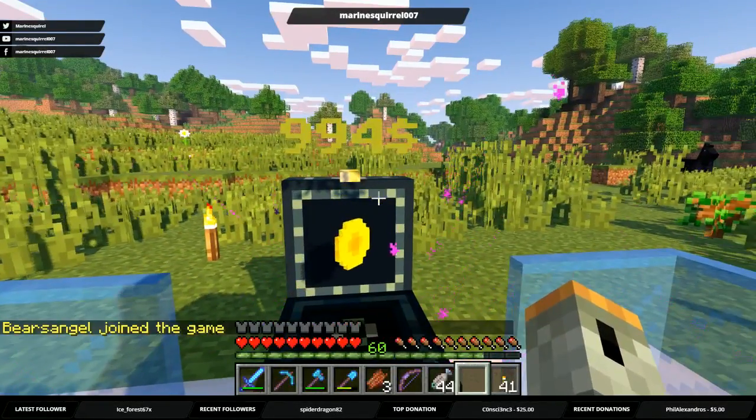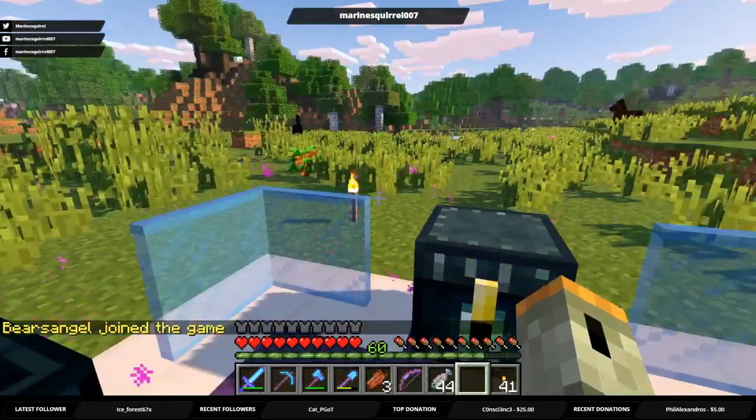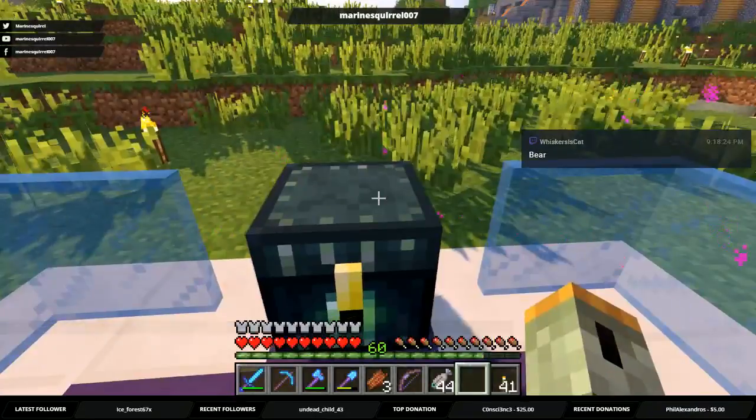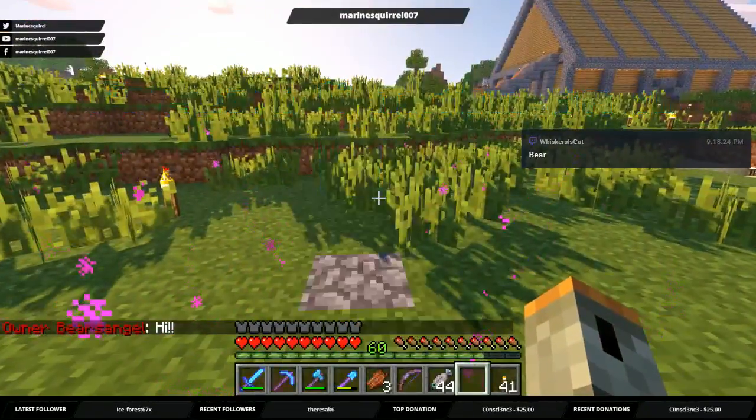So I set it up. Bear's Angel has joined the game. 994 coins. 166 coins. And 74 freeze cannon ammo. Sweet!